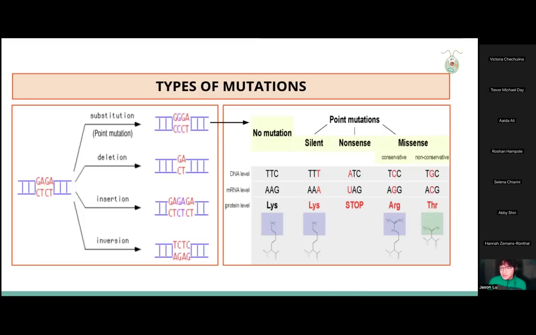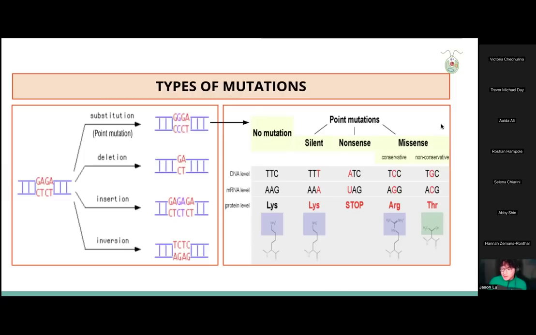Now let's look at our second type of point mutation, the nonsense mutation. Essentially what's happening is our codon is getting changed to the stop codon. One little swap from an A into a T, a T into an A here. And then when we go into the mRNA here, we get a U, we get a stop codon. And then that's going to completely stop the translation of our protein. Now, if this happens kind of earlier in the transcript, that's going to be a massive issue. You're going to be missing half or even more of the protein.